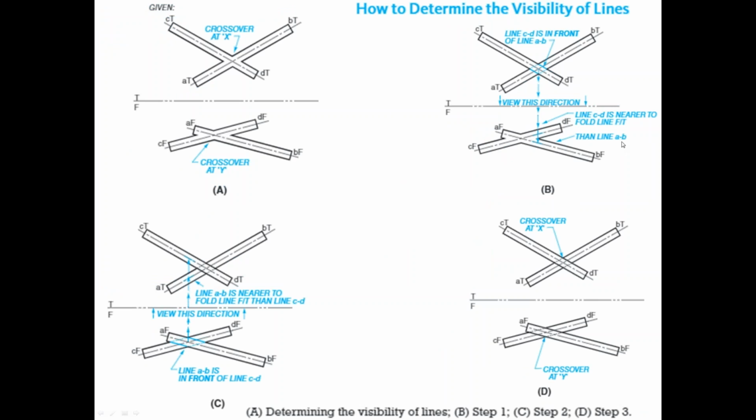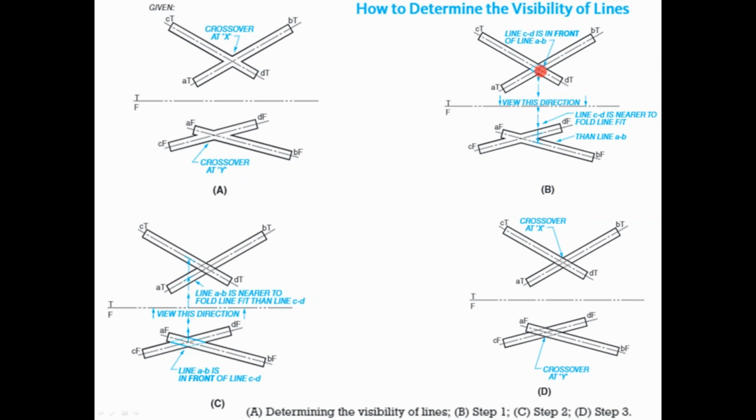The next thing here is how to determine the visibility of a line. To determine the visibility of a line, you don't know at what location the lines are going to overlap each other, or which one goes first. To determine that, given these two lines crossing at X and Y in the front view, from the intersection point, if you project and intersect with the CD line first, that means CD is going to be the overlapping line. If you go from the intersection point and project the other way, and you hit this line first, that means your overlapping line is AB.